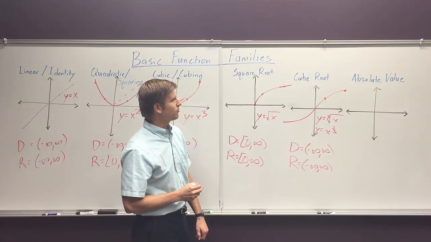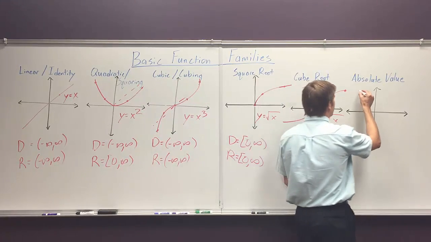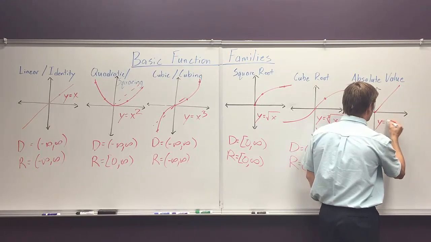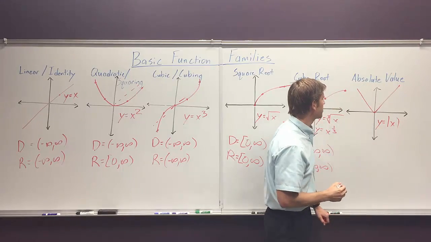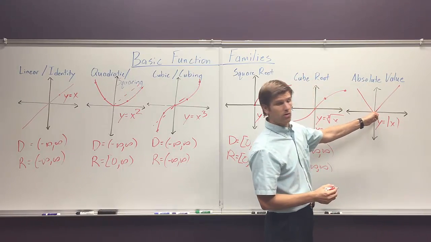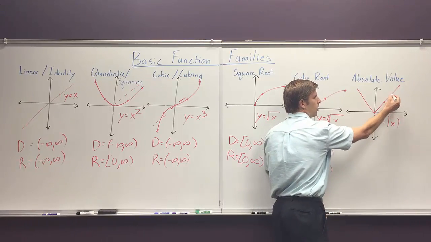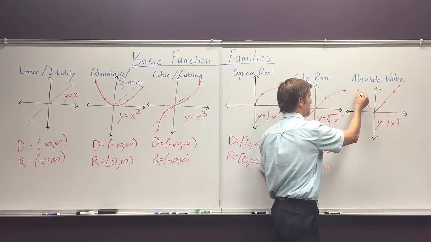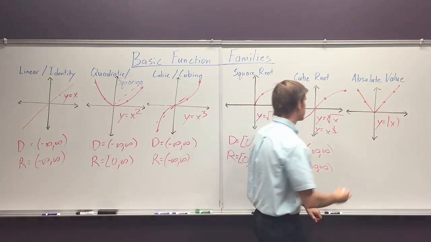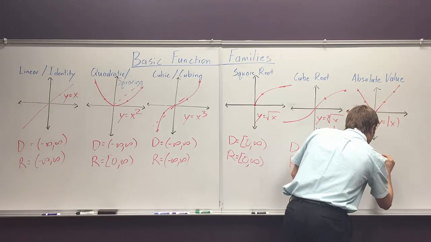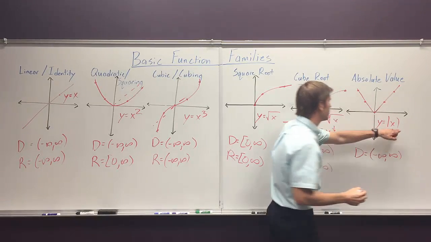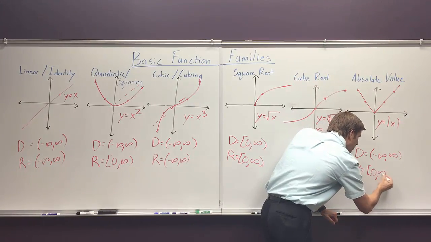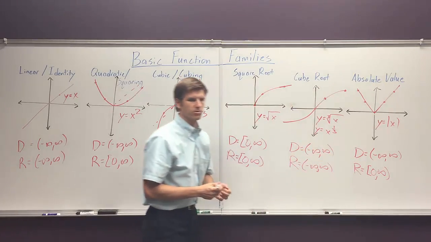Okay, how about the absolute value function? Well, the absolute value function, the basic absolute value function, looks like this. We write it y equals the absolute value of x. So absolute value of 0 is 0. The absolute value of 1 is 1. Of 2 is 2. But the absolute value of negative 1 is 1. Absolute value of negative 2 is 2. So the domain is everything. Right? You could put any input you wanted to, but you'll only get out numbers that are non-negative. You could get out 0 and things larger than 0.